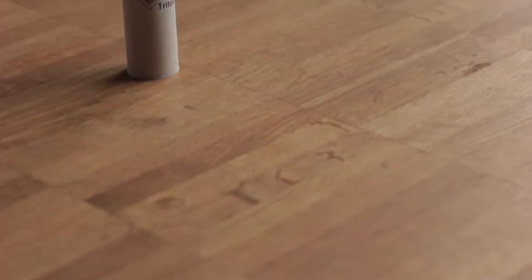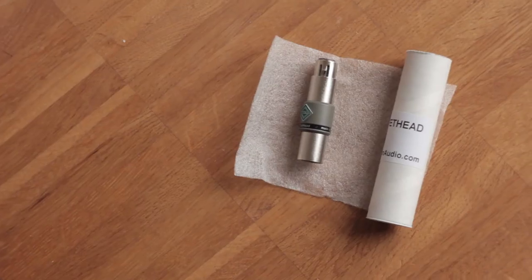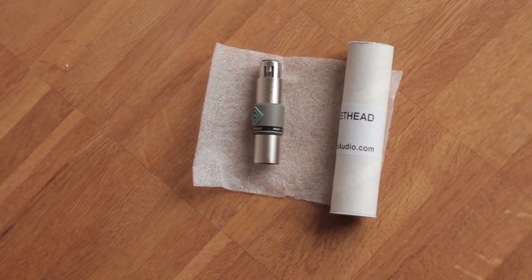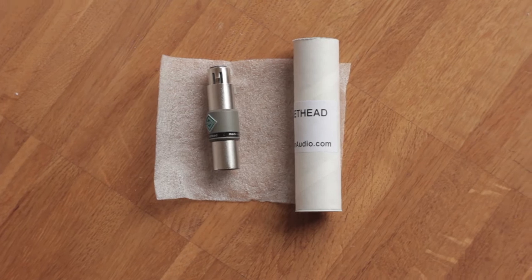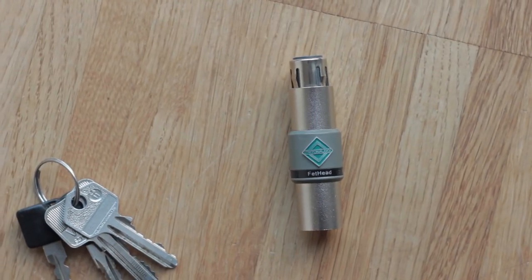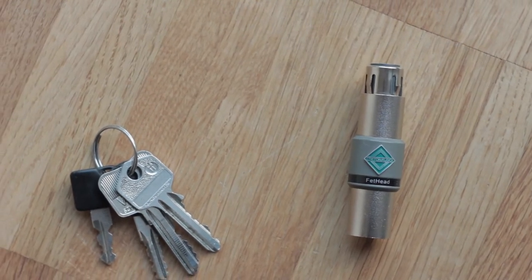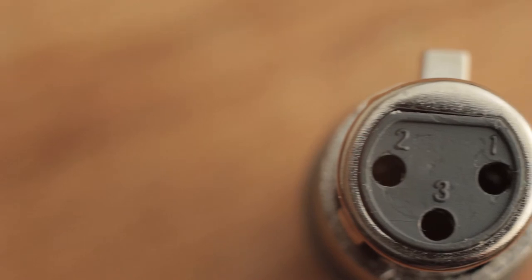If you order the Fethead, it arrives in a small, round box, which has just the Fethead and a small product description in it. The Fethead itself is a really small accessory, which reminds of an XLR plug and is not much bigger than my normal keys. On the one side, it has a female, and on the other side a male XLR connector.